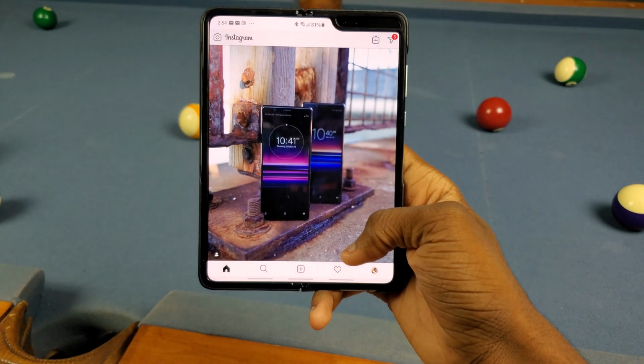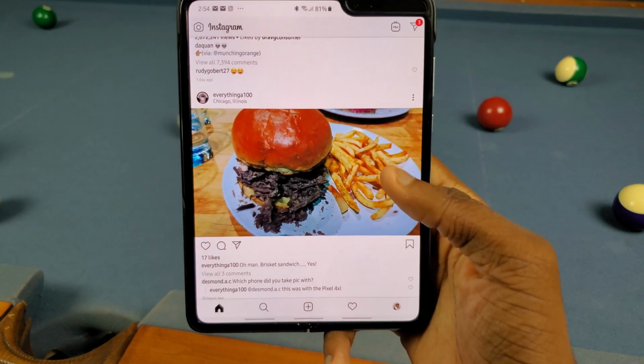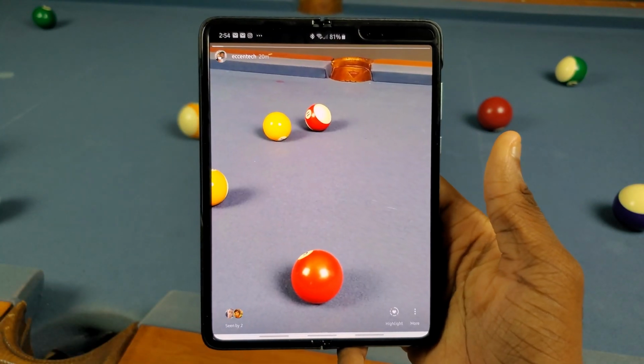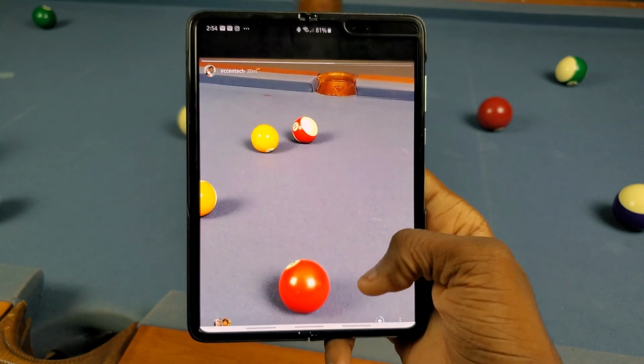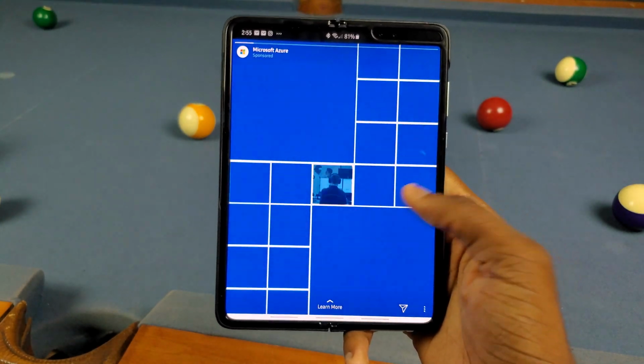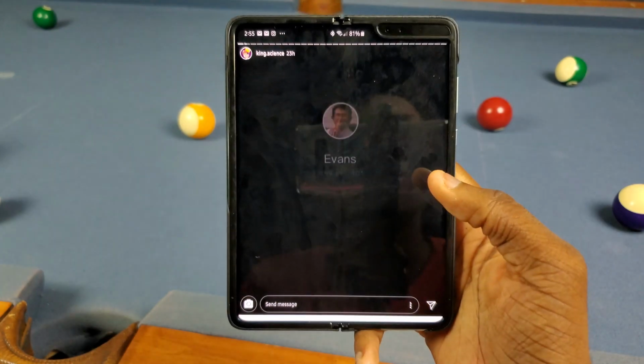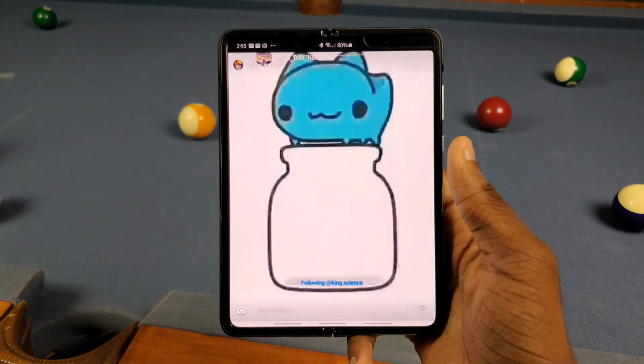You kind of have to scroll through here to see the full picture, but yeah, things look fine on here. If I look at my story or something, then you can see it starts to get weird. It's pretty much cutting out a lot of content on here. And if I go to another story, like King Science or something, you can see a lot of content is cut out right here. I really don't like that.